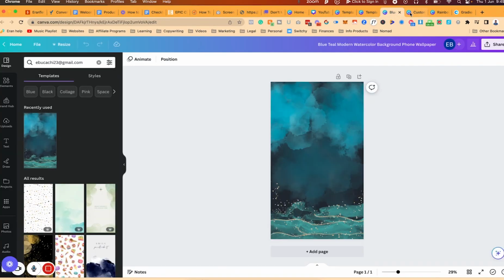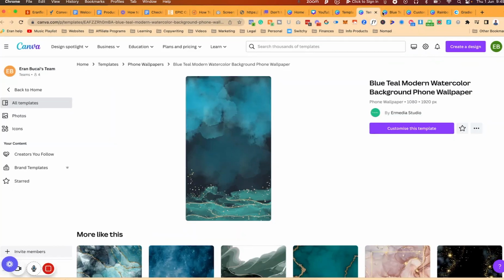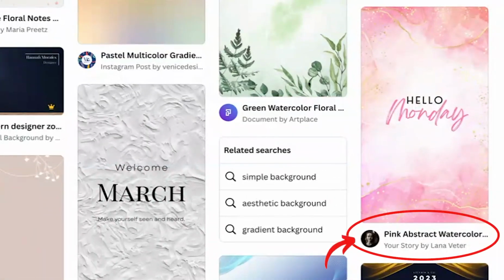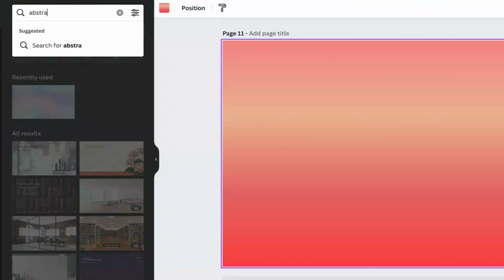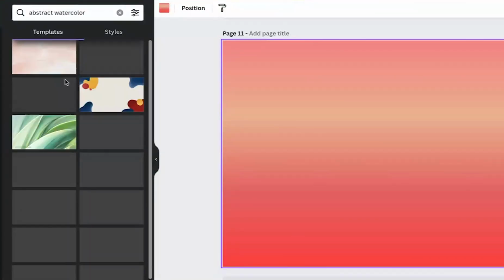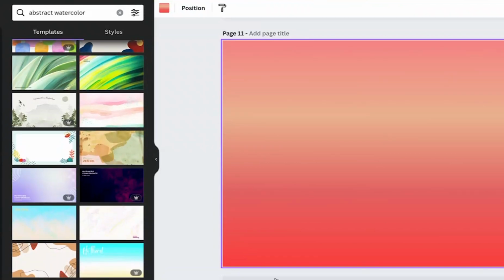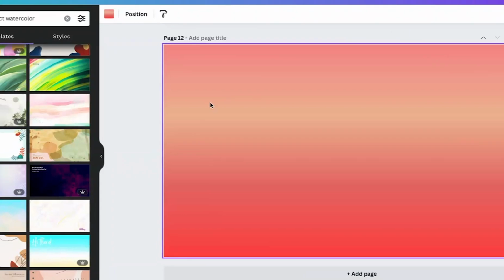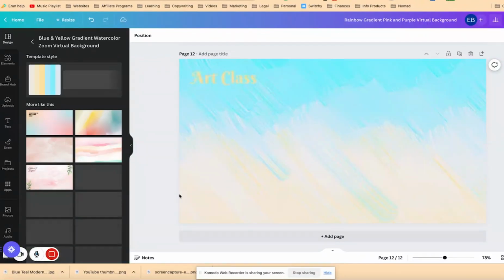You can then go to the square template that I'm sharing with you, go to designs, and then let's have a little search. Let's grab a name that we liked. So let's say we like the abstract watercolor. So you're going to go here, search for abstract watercolor, and we'll see the different templates that will come up here. You'll see different templates that are relevant, that are not those long ones, but they are the correct sizing basically. So now you've got a totally different look and feel basically.